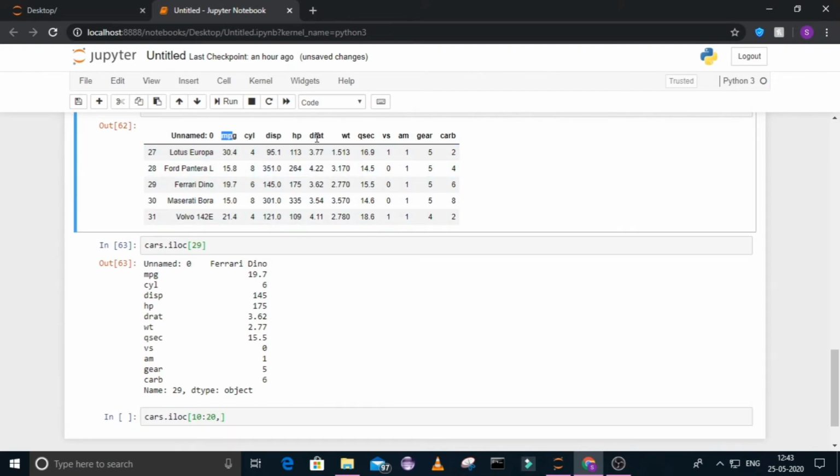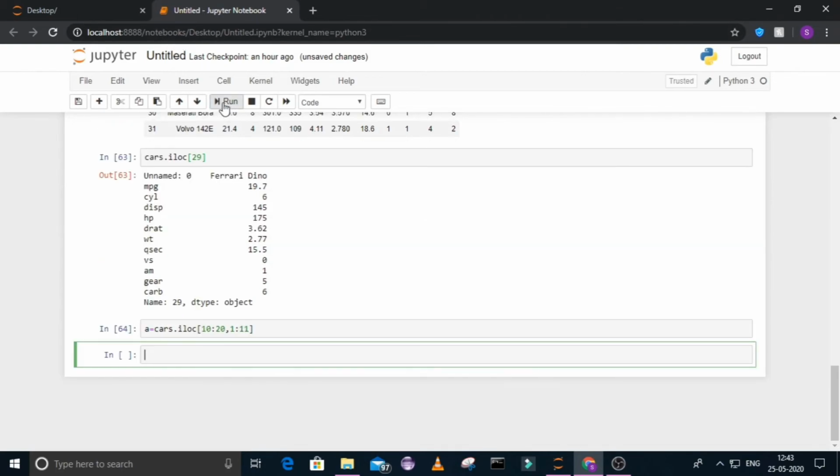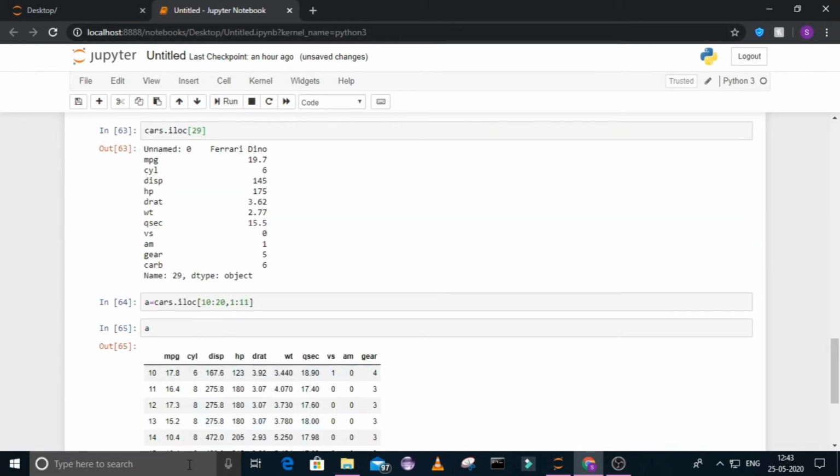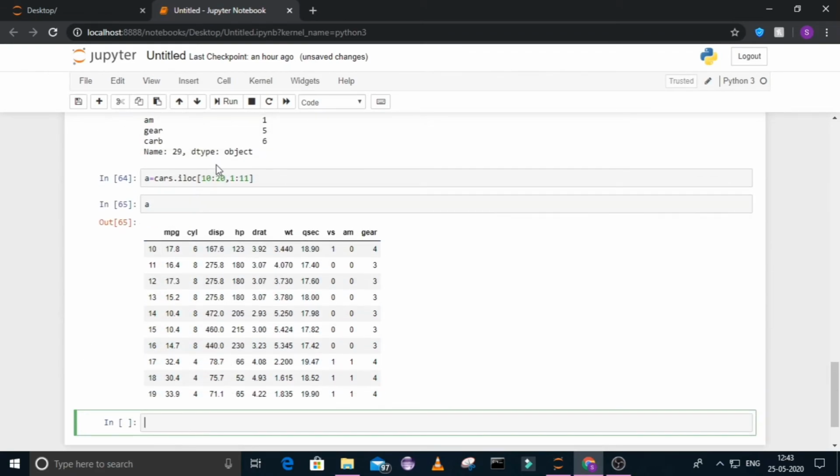So I'm going to try to print values from MPG to AM, so it will be from 1 to 11, I think. Okay, so let's store this value into a variable, say A, and run this one. Now print A. So you see, we have values from 10 to 20, and the columns from MPG to AM here.